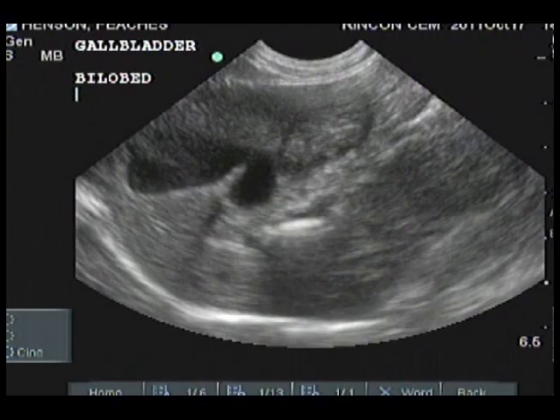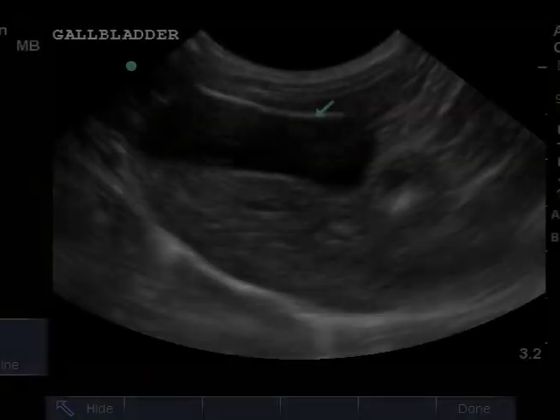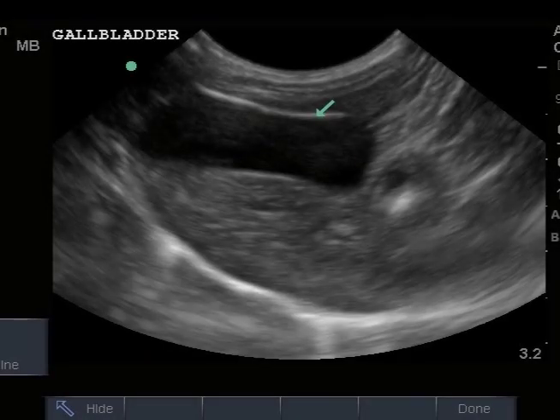It is not important where you may choose to begin the abdominal scan. It is important that you develop a habit of systematically examining each organ of the abdomen. The normal gallbladder is usually a balloon-shaped anechoic organ in the cranial abdomen, a little to the patient's right side of the ventral midline.